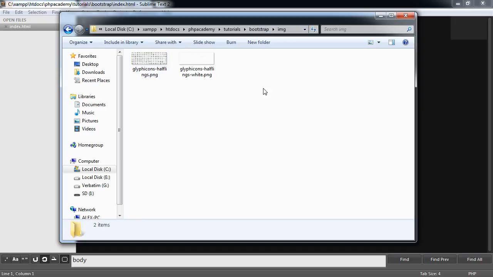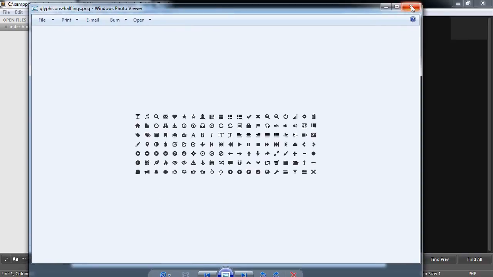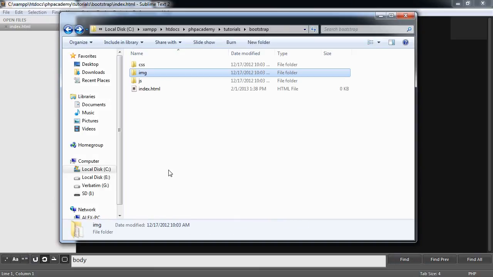So inside IMG images, we've got the glyphicons, which are part of the Bootstrap package. They weren't created by Bootstrap; they're by another company essentially, but they're being given permission to use them. So these would basically just be an icon set that you can include icons with, and they'll just be as CSS sprites. So that's basically that. And we'll be looking at including some icons as well.